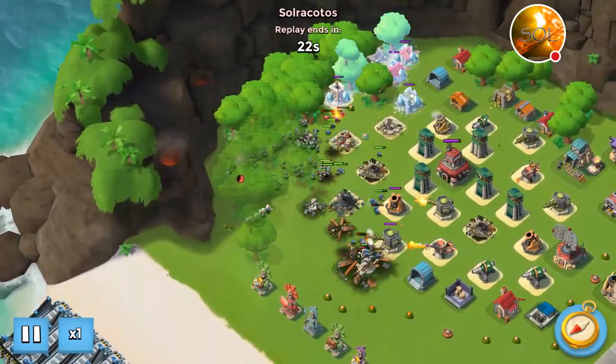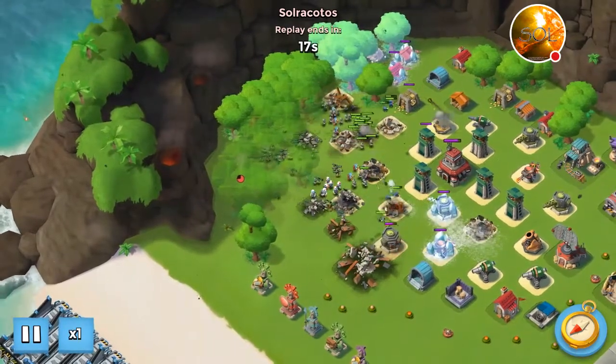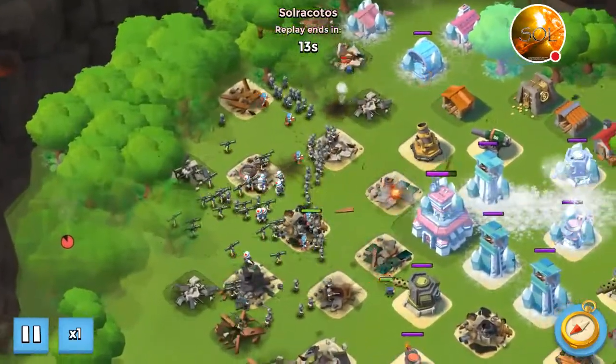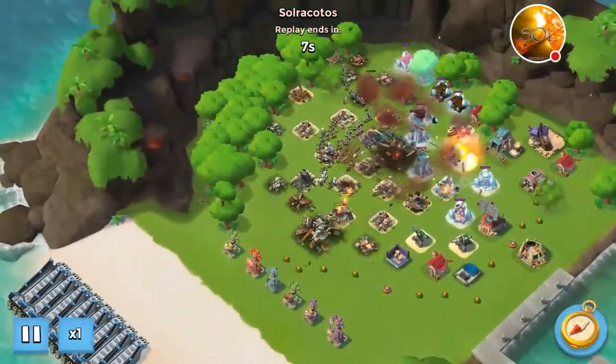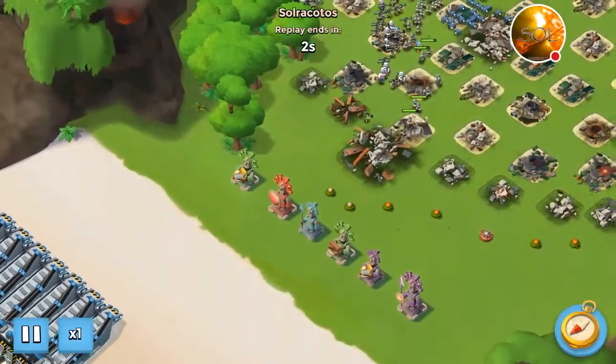So I dropped a third pack, which ended up being good. I mean, it distracted all the structures, and I think right now it's where I'm going to lose one of the riflemen right here in the front. But in any case, it really doesn't matter. Stage 3 went down.